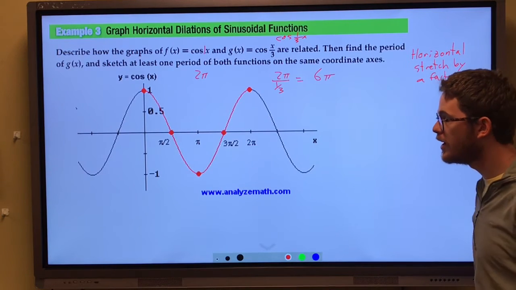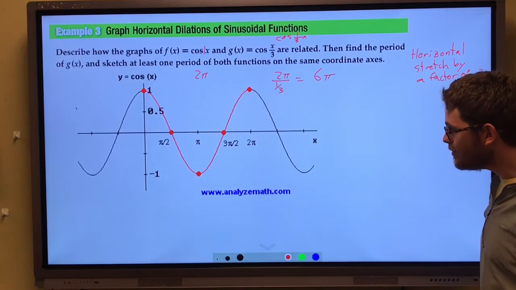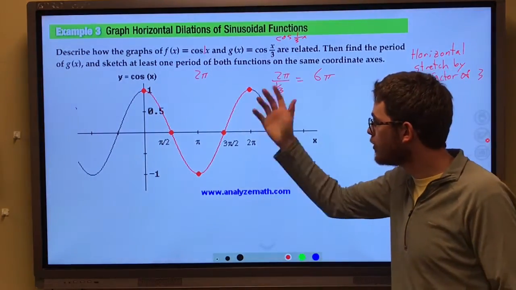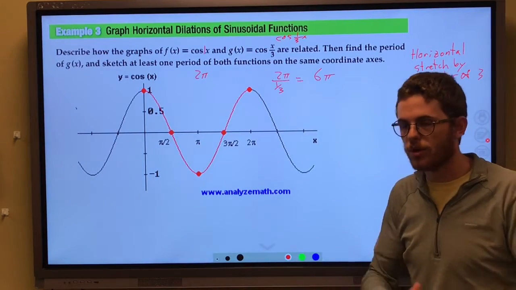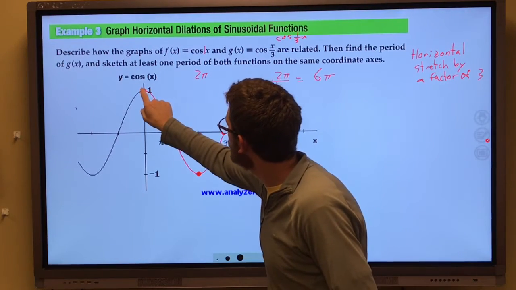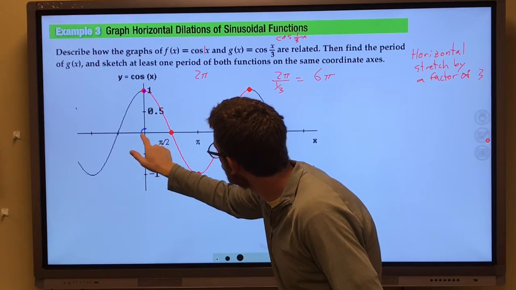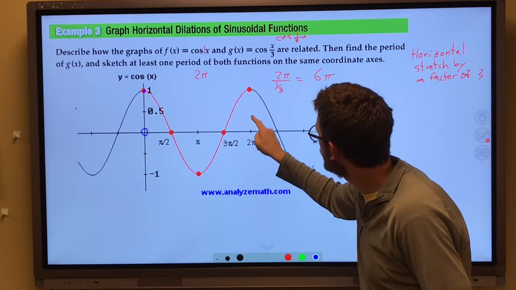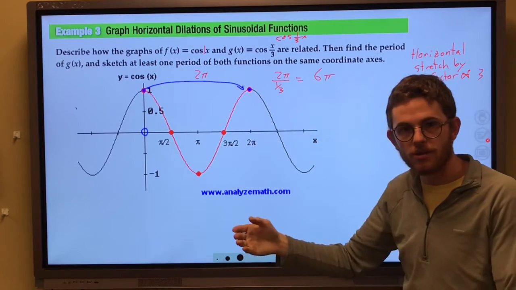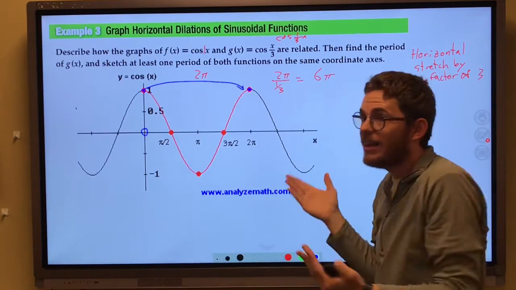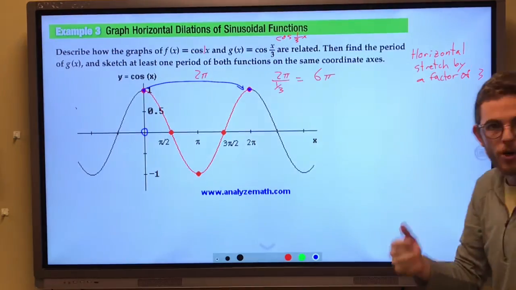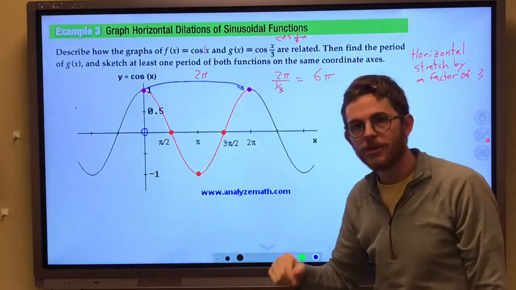Here's good old cosine of x over 2 pi. Here it is. Get all those values that we know and love. Cosine of 0 is 1, cosine of pi is -1, and so on and so on. And notice how the period from our x value of 0 to our x value of 2 pi, that is when we went from crest to crest. That is the period. Notice it's even highlighted for us in red. That's what's going to continue to repeat over and over again. So the period is 2 pi.